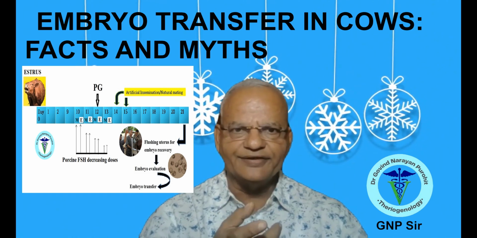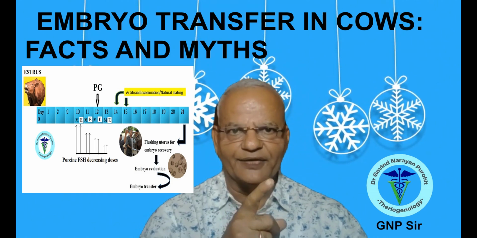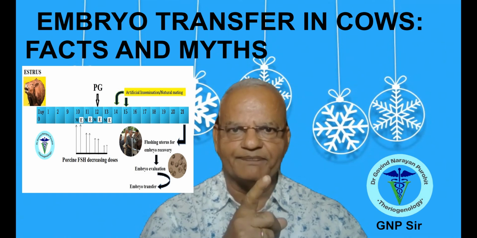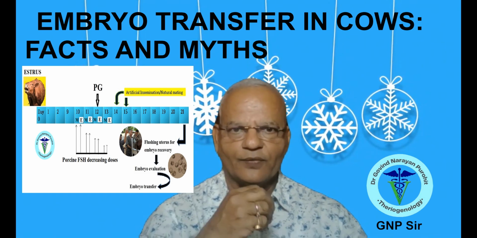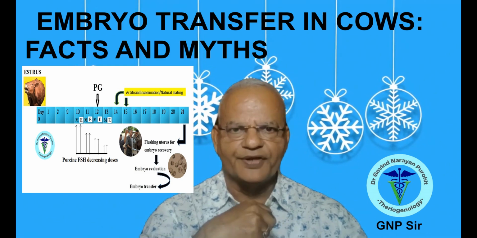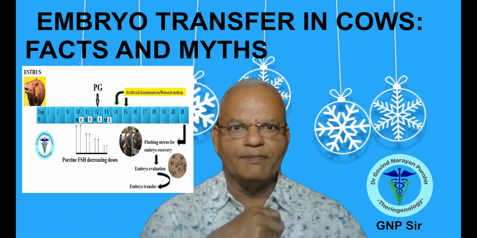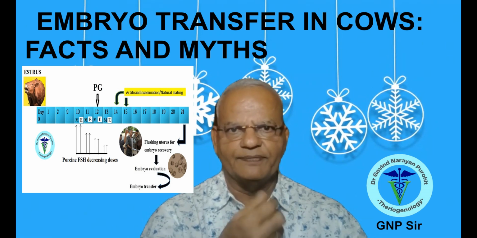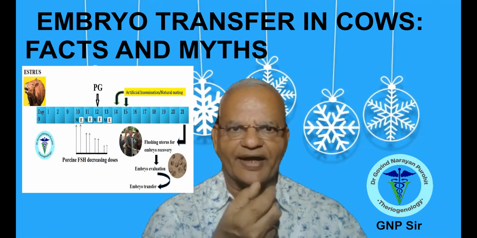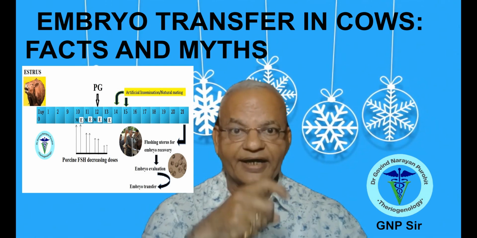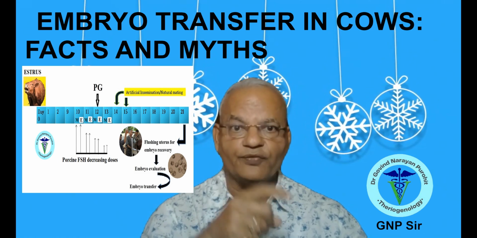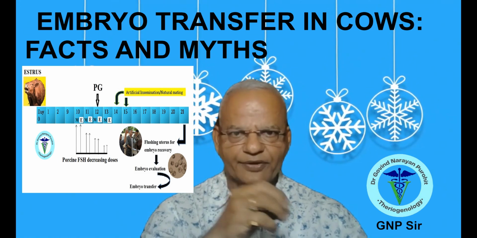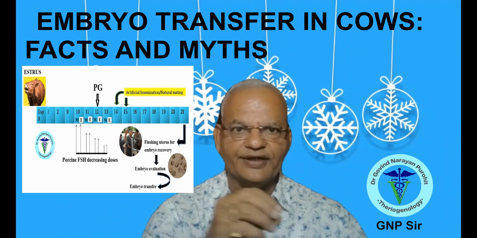When the animal is in estrus, you have to inseminate with highly fertile semen from a high genetic merit bull. Then, when you perform the insemination, multiple follicles will ovulate, and multiple embryos will form that will descend into the bovine uterus at around day 4.5 to 5. Now, these embryos are freely moving within the uterus.